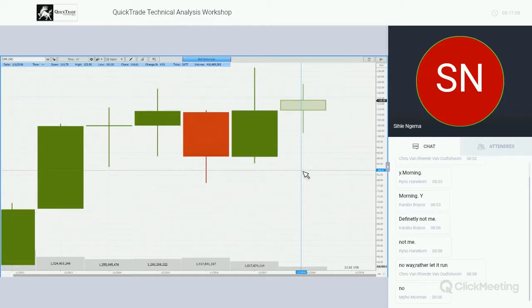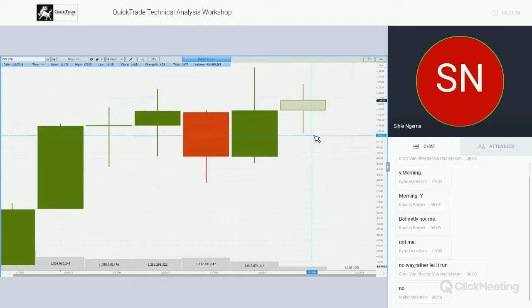Because as you well know, we only have two decisions to make in the markets. One of the decisions that we have to make is to buy. One other decision that we have to make is to sell. Now, for us to be in a position to make that kind of decision of either buying or selling, you need to be in a position to understand a candlestick and the different prices which are located within the candlestick itself.